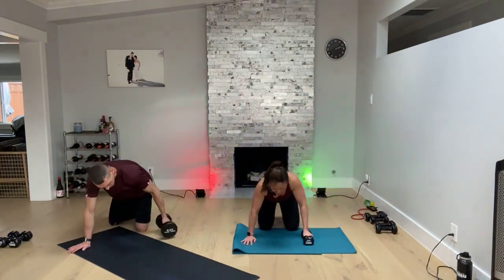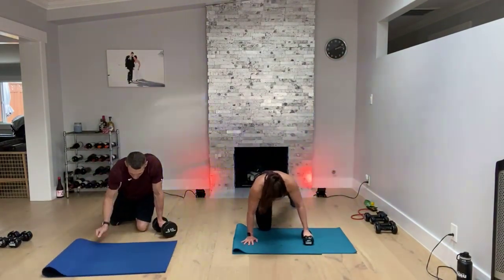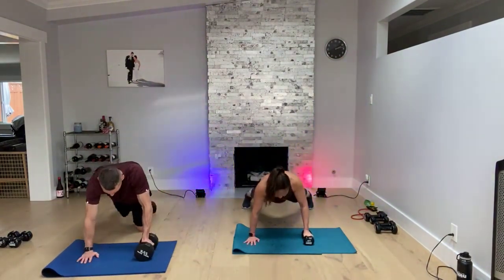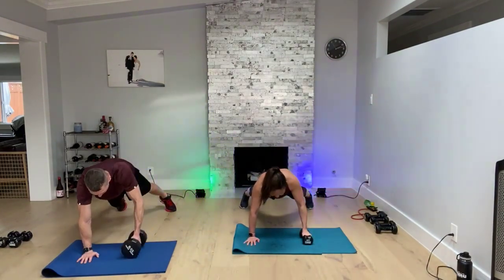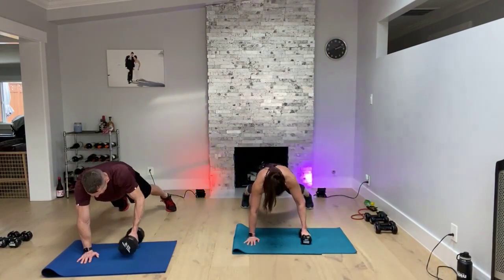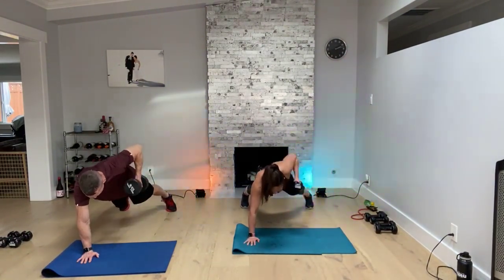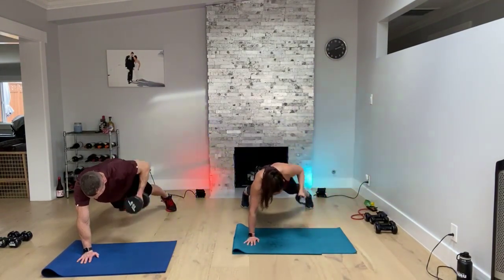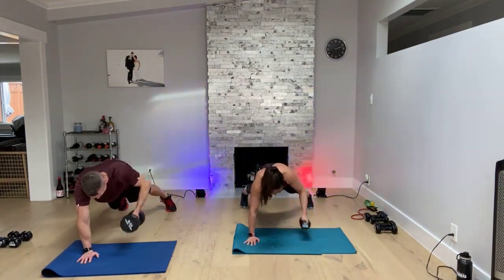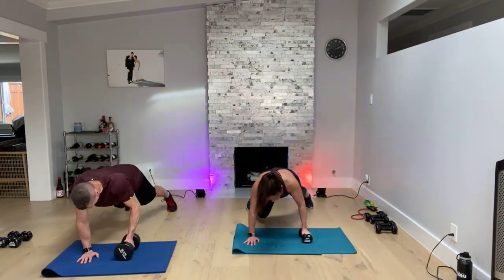Okay. Are you set? How are your arms? Are they still there? Get ready here. Let's go. Up and down. Feel your left oblique kick in. Two more. Good job.